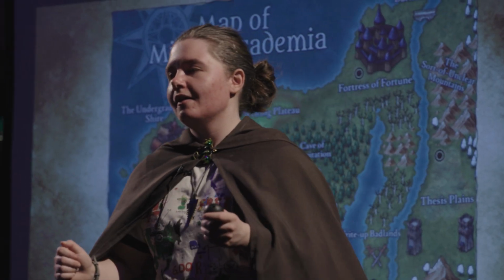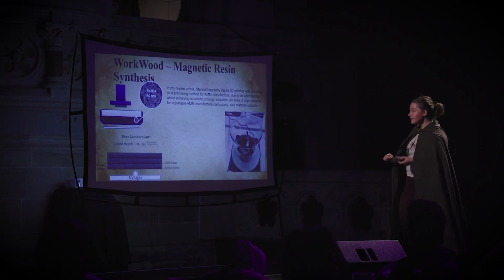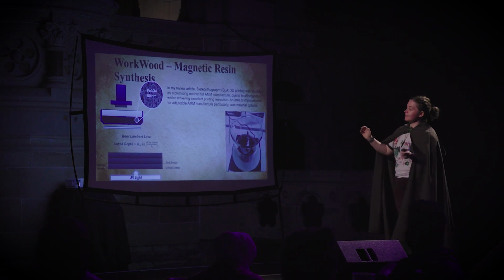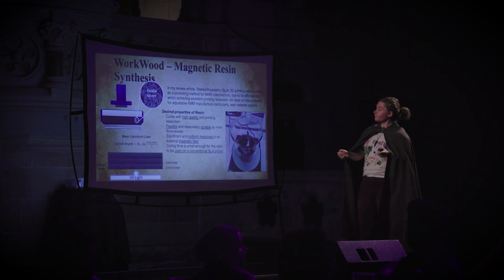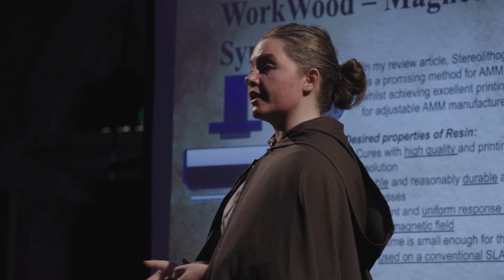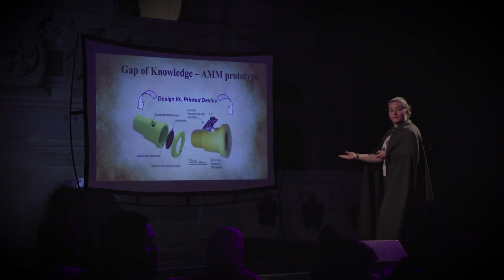So with our idea, our life raft from Literature Lagoon, we move onwards to Workwood. So this is how I'm making this weapon. I've gone into Workwood, I have slaved over this. This is a depiction of it being 3D printed, and that is my material, and that is the maths, ancient Elvish, etc. behind it. I had a few properties I wanted from this resin, and I wanted a uniform magnetic response, as that is the tunable mechanism. You apply a magnetic field, which changes the tension in the membrane, which changes the tunability, and hence you have this fully adaptable weapon against any sonic threat. This is our weapon, guys. We're going into battle now.